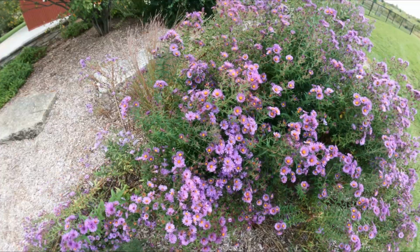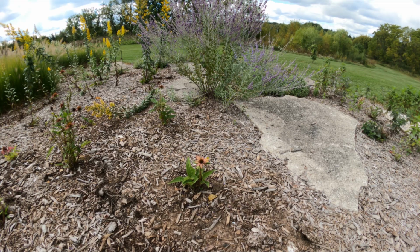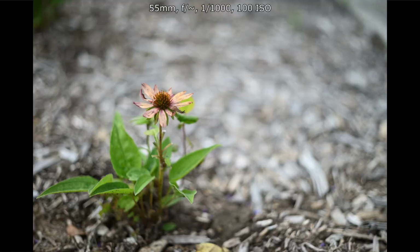Taking a look at the images from my photo walk, they look pretty detailed. Honestly, I like the colors, I like the look. When you get critical focus, it looks good. Backgrounds can feel busy at times, depending on your aperture, distance from the subject, and what's in the frame.